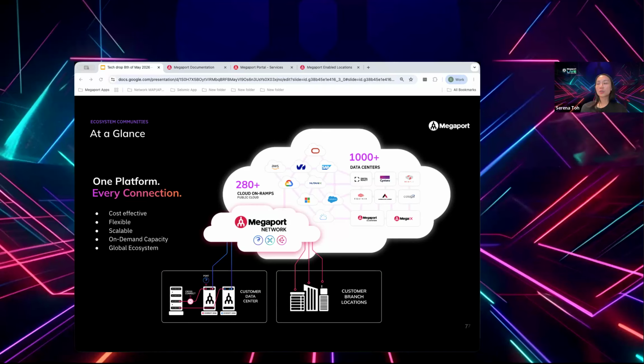You're able to achieve high performance connectivity without large capital investment. Our one-to-many connectivity model helps you simplify the architecture by allowing you to access the Megaport ecosystem through one access point, which is the point of presence. This will give you a cost-effective solution should you need redundancy and high availability as well.